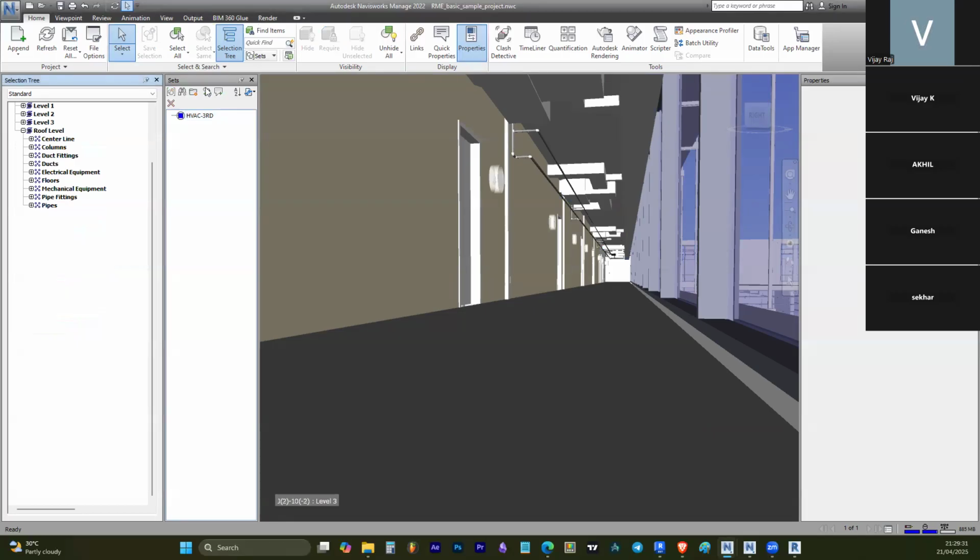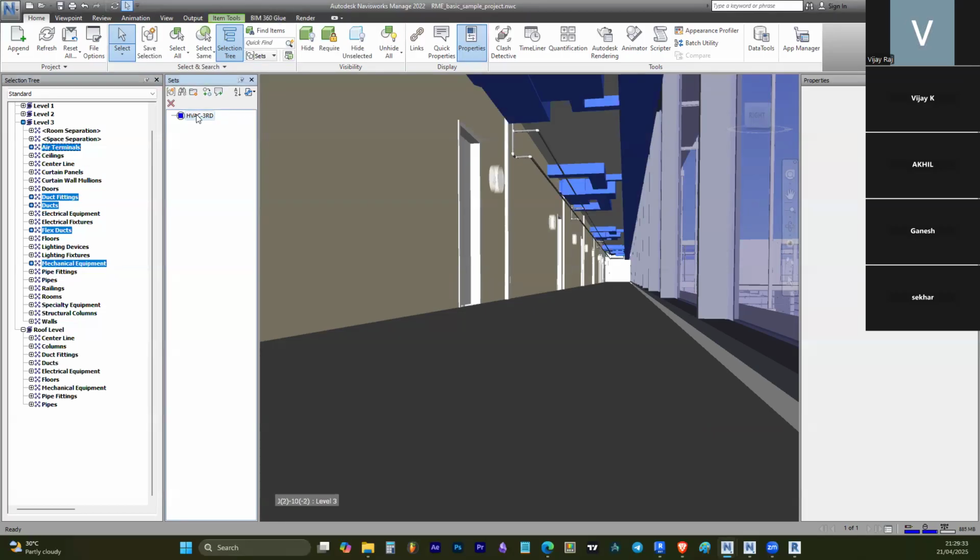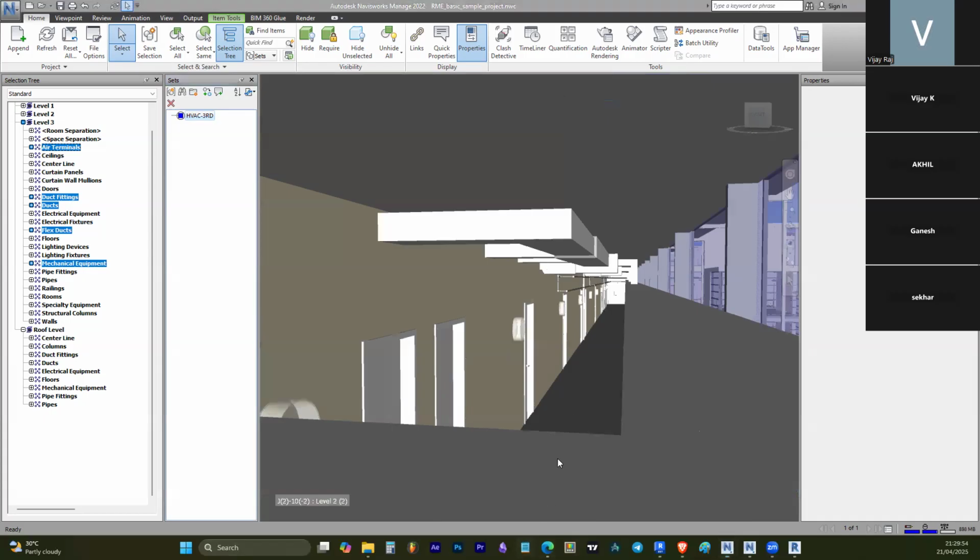Using those selection sets, we can do the clash detection and timeline settings, and do the 4D and all. Using Navisworks only, they will do the 4D and this kind of clash detection. Fine.